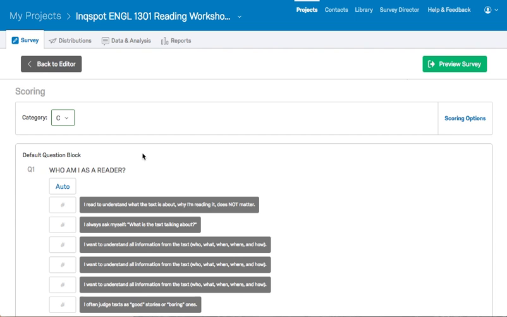So you can either present that to your participants if you want to, or you can just use that in your analysis afterwards. In your data analysis, you would have one column for each scoring category that you've created, and a score for each person. And then in your reporting area, you'll have an overall score for each category, so you can see which category actually scored the highest. So I hope that's a method that will work for you.